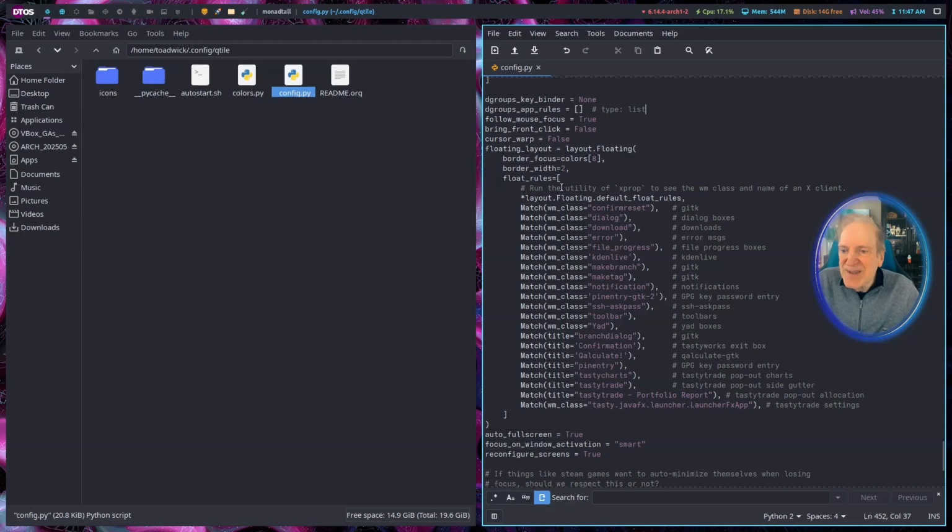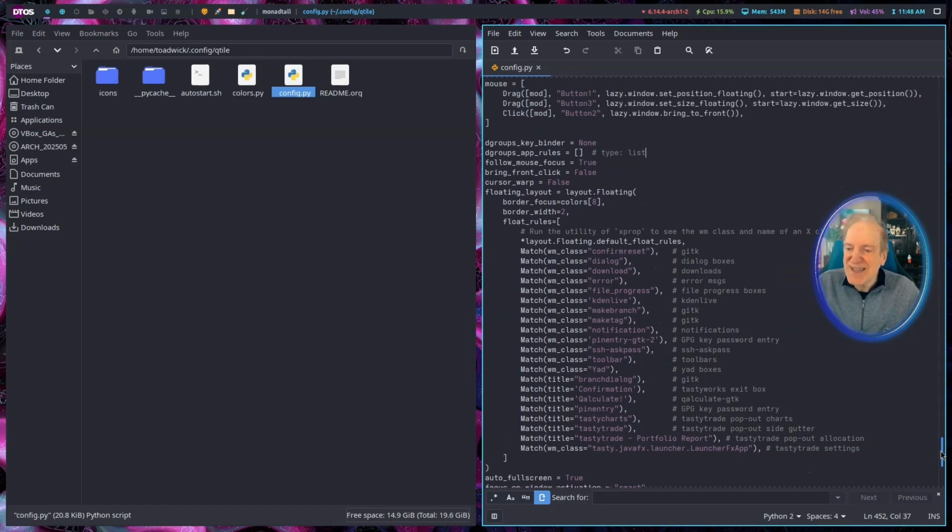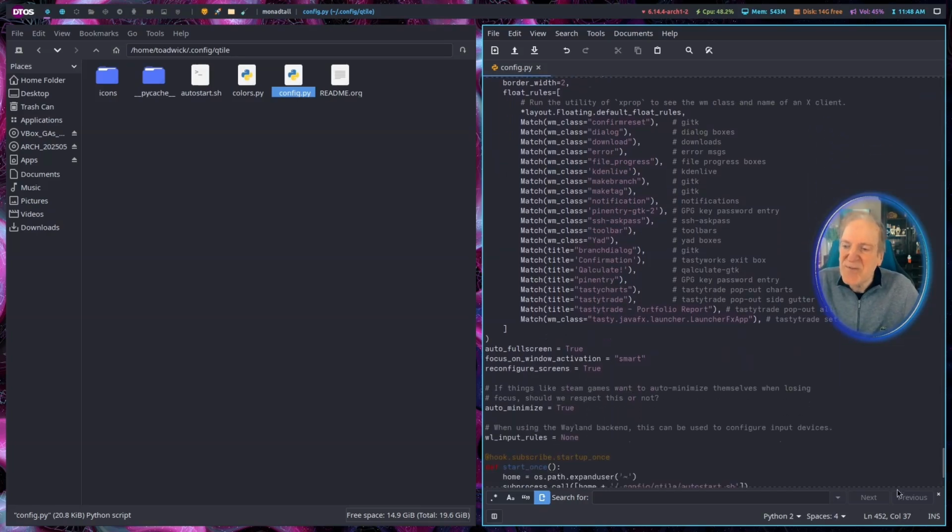Floating layouts here. So these are all different apps you can designate as floating. And I see he's got Tasty Charts and Tasty Trade in there. Yes, I like Tasty Trade. That's a really good exchange, actually. I use Tasty FX when I want to play with Forex, and in my opinion, that's the best for US residents, for sure. And so anything in here you can add as well.